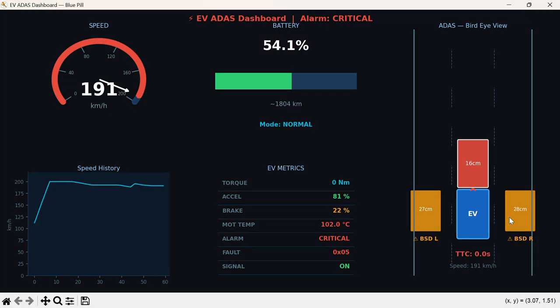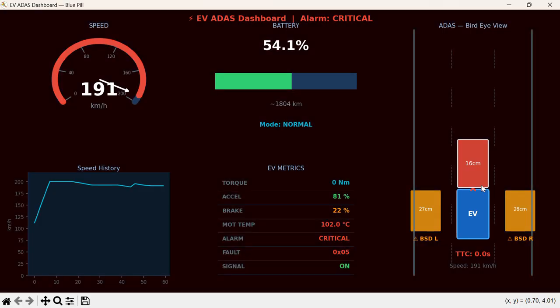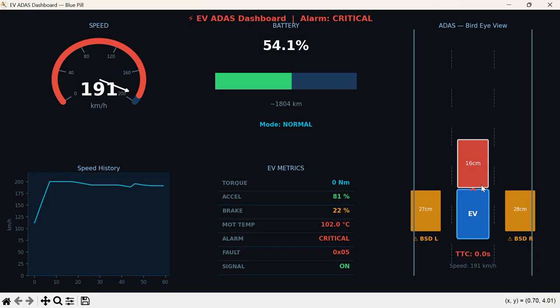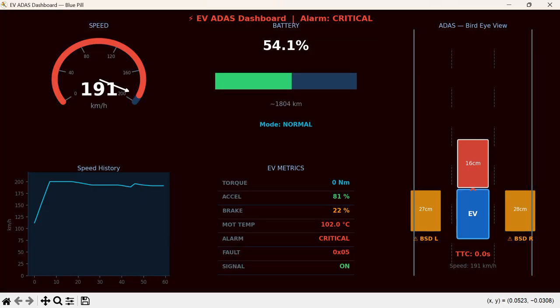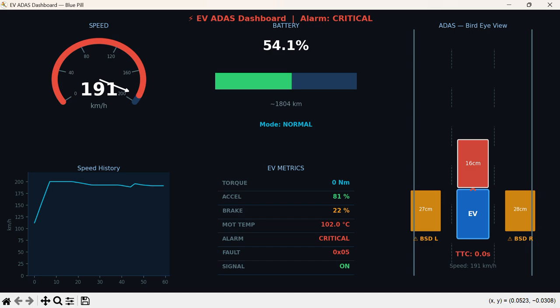The collision is going to happen in 0 seconds for the front vehicle. So the fault is increased by 1 and the torque is 0 now.